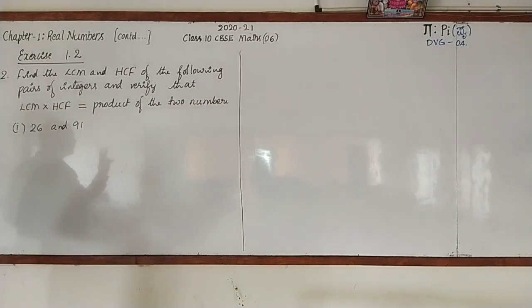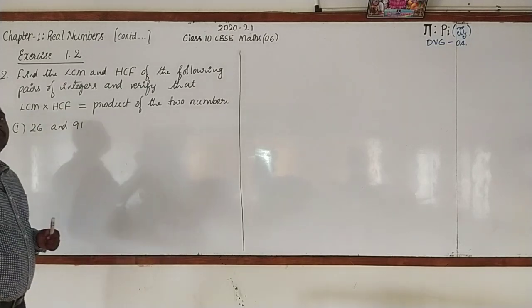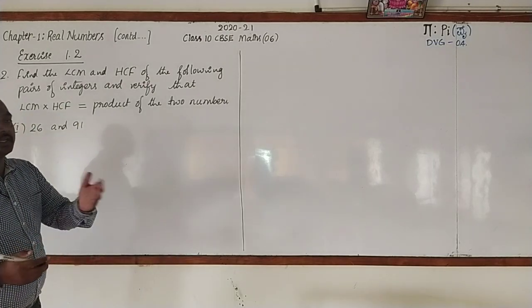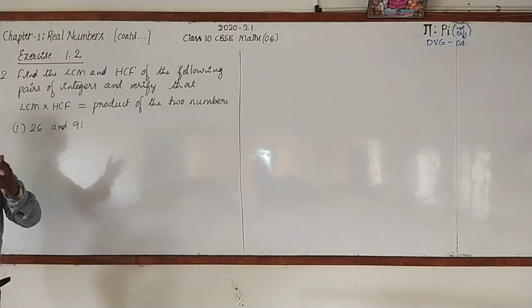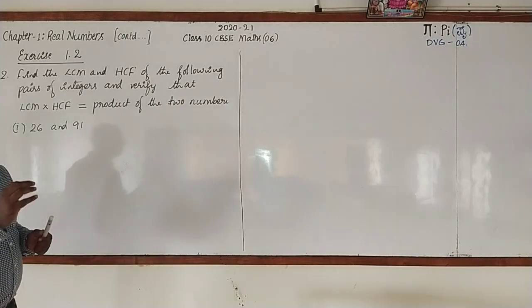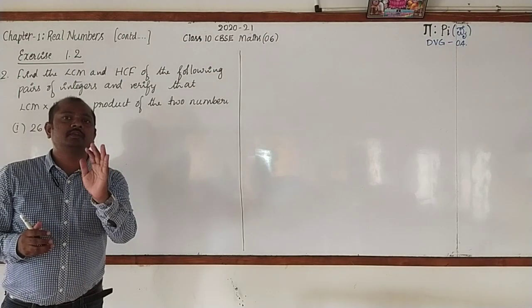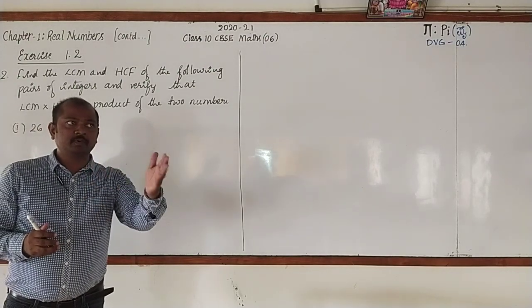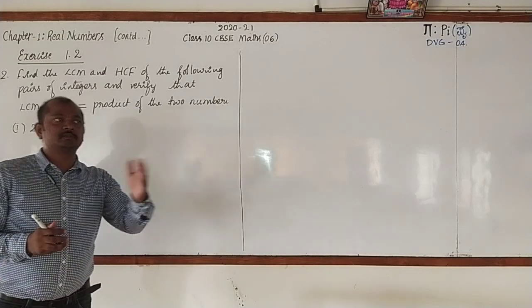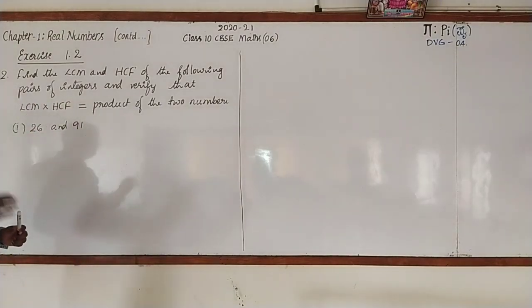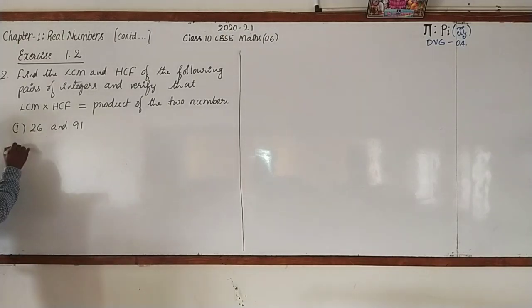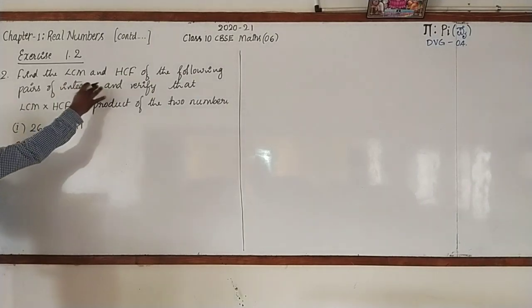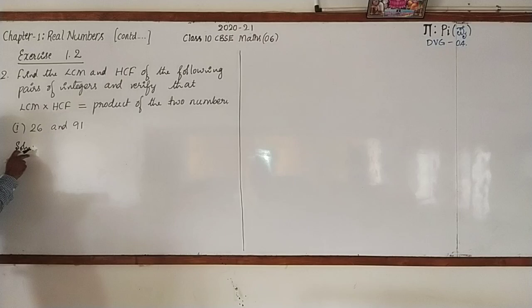Here there are two sub questions, right? The first one is you are going to find out the HCF and LCM, and the second one is you are going to verify the relationship between the given numbers with their HCF and LCM. Now let us go for finding this. It is also a very important type of problem, and it was even given in the previous years, particularly 2017 and 18. So please do concentrate more on this. Here first we are going to find out HCF and LCM. So I am writing the solution.